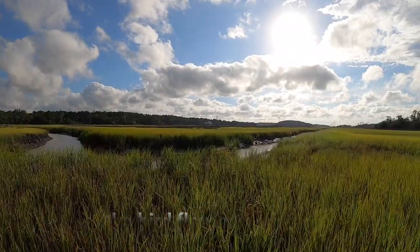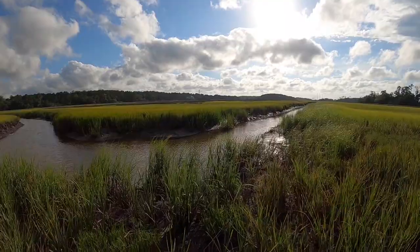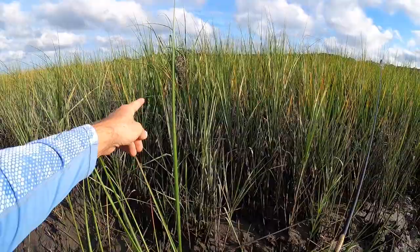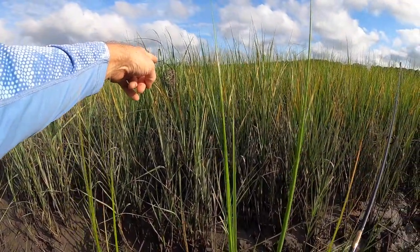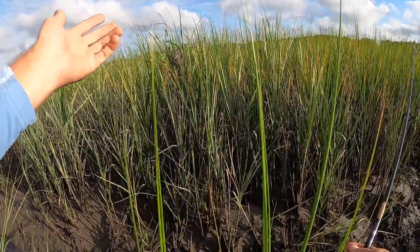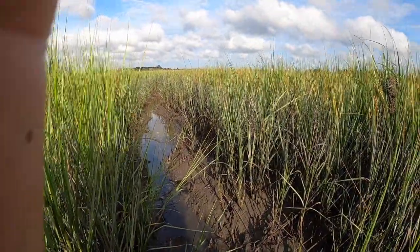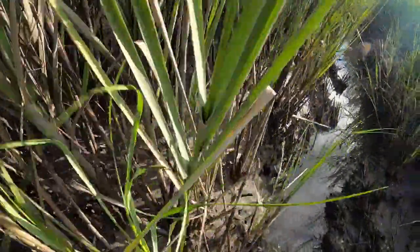The only problem with this is look how shallow it is, which means if we catch a fish, it's gonna be on. Ooh, look right over there. That's a bird nest right there. That's pretty wild. Look at these birds, that's how they survive out here. They basically intertwine the reeds into their nest and it stays up. I mean, obviously if it floods too high, they gotta get out of there. But look at this little creek right here. Yeah, pretty awesome. This way too, I'm actually gonna cross it. Oh, come on. Ugh, made it.